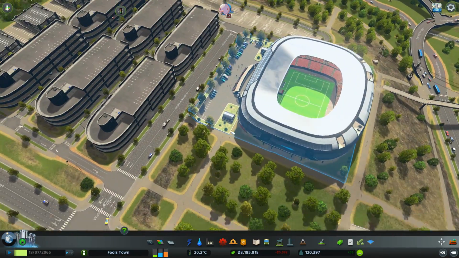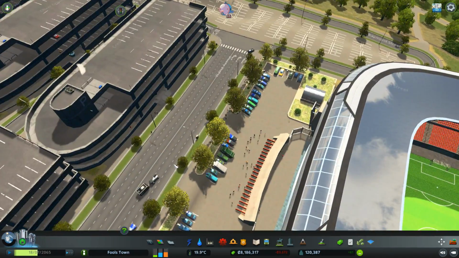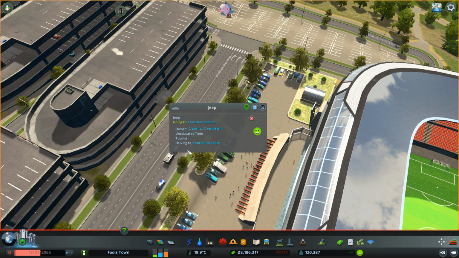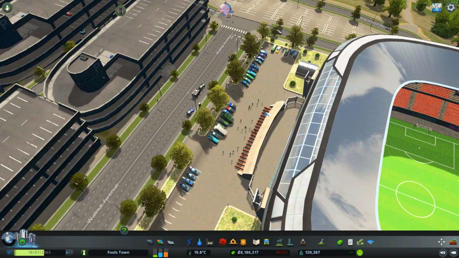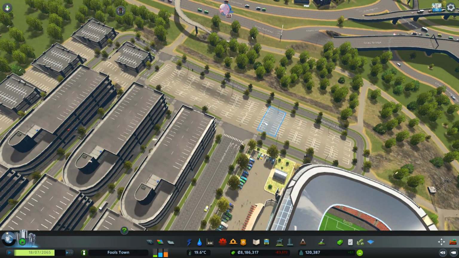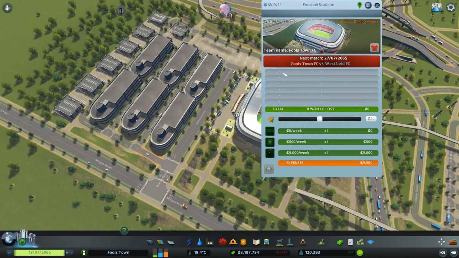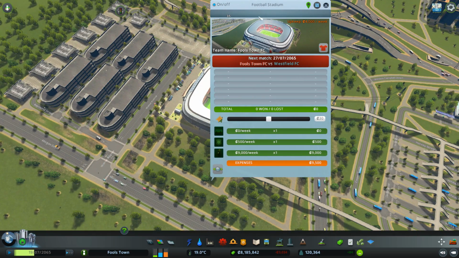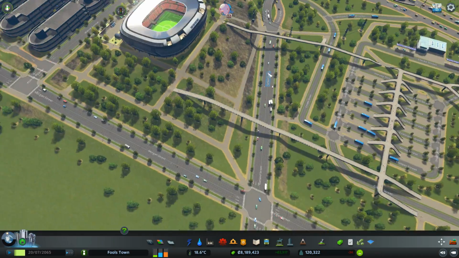You can see now we're starting to get a few cars coming in. What's this? It's a Jeep, and it's got a little trailer. It's going to the football stadium. Nice, guys. Right, the attendance is on its way. Do we know the capacity of this? I don't know. I'm sure we'll find out at some... Oh, there we go. 750, that's the capacity. That's not a huge capacity, is it really?